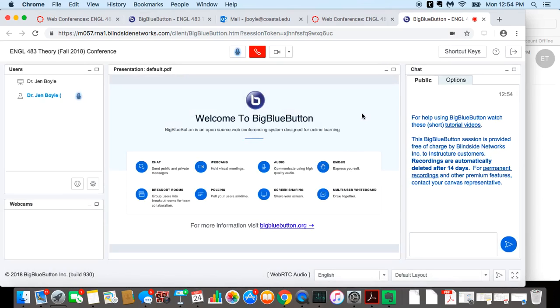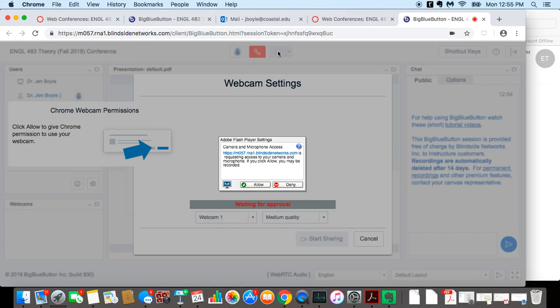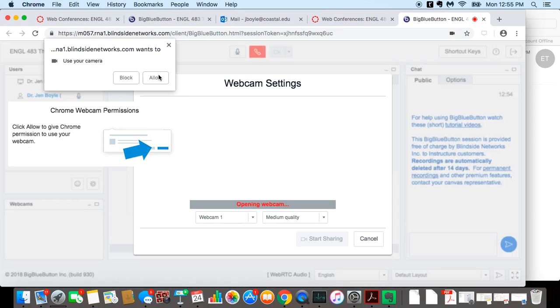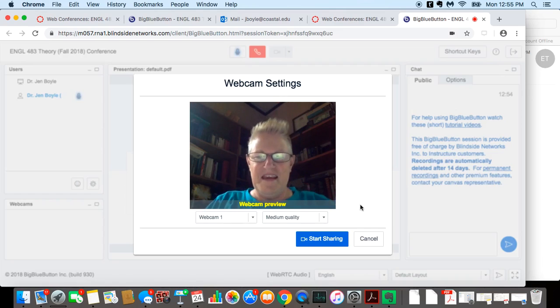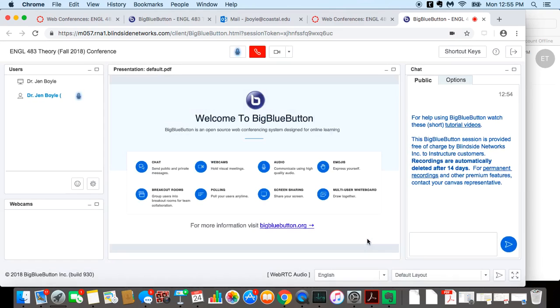So I'm the only person in the conference, but as you all use your invitations to join, you'll be able to get on board here. When you get to this screen, you're going to use your webcam. It's going to ask you if you want camera and microphone access, and you're going to hit allow. Just hit allow. And now you see me. I will cancel this right now, but each of you are going to do that all the way through to activating your webcam. And then you'll notice over in the corner here, as we all join, we'll all be lined up with our own video feeds.